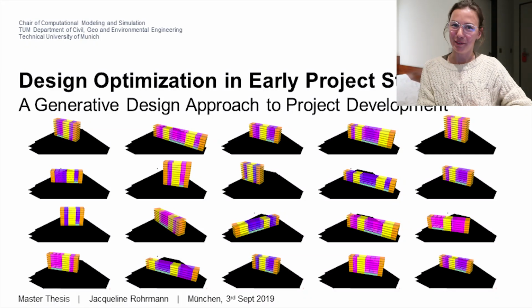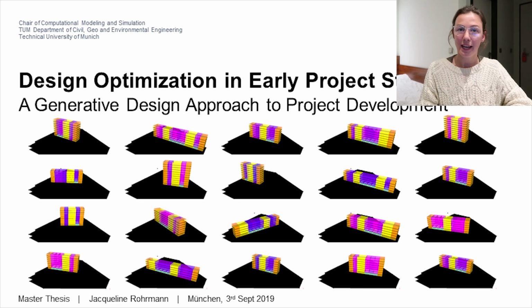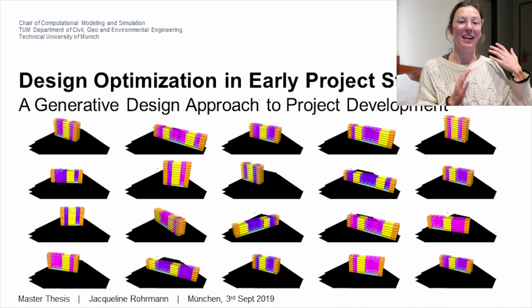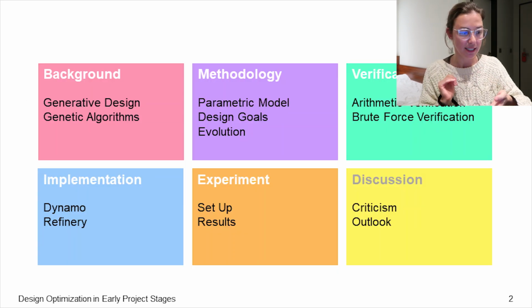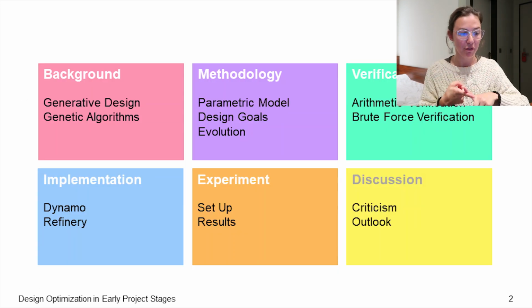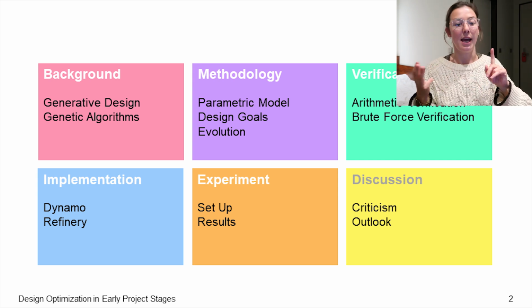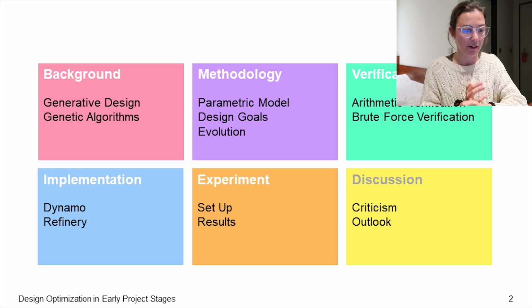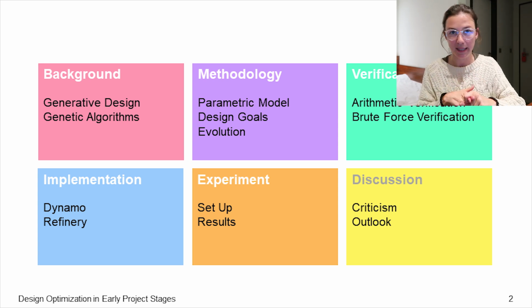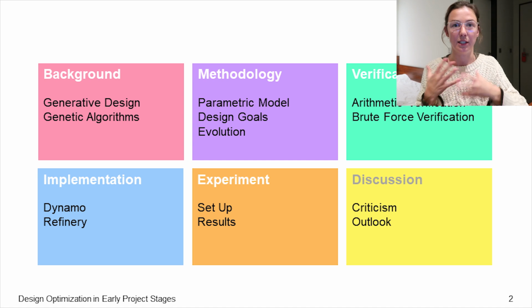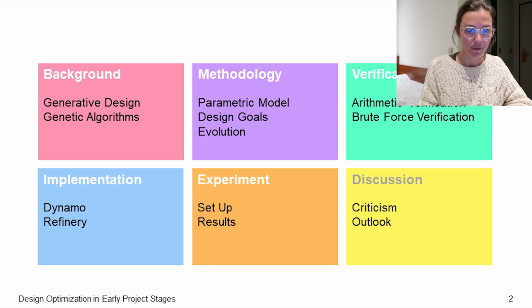Okay. Hello everyone, I would like to present today my master thesis on the topic of design optimization in early project stages, a generative design approach to project development. And my presentation is roughly structured in background, methodology, and if we have time we'll talk about verification, but most importantly the implementation and the experiment that I carried out, as well as the results and a discussion.